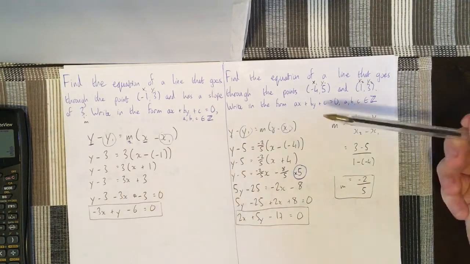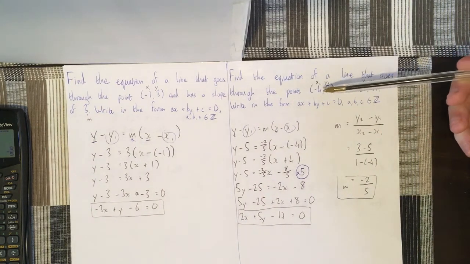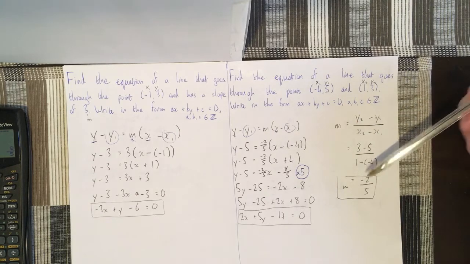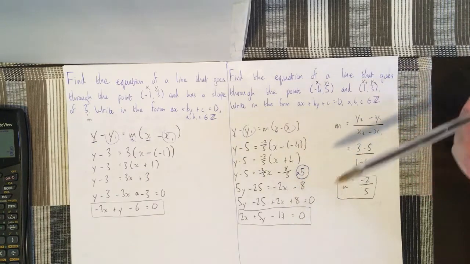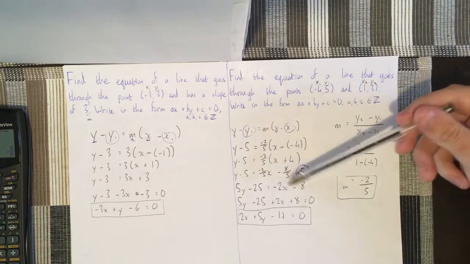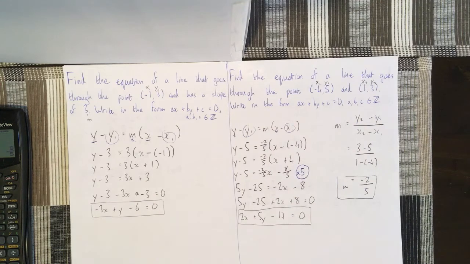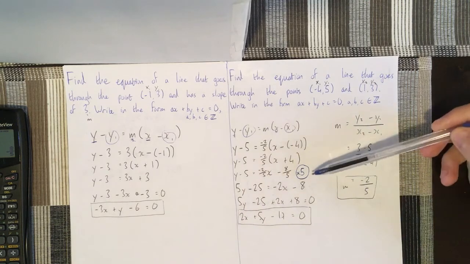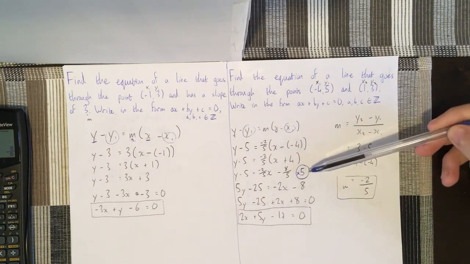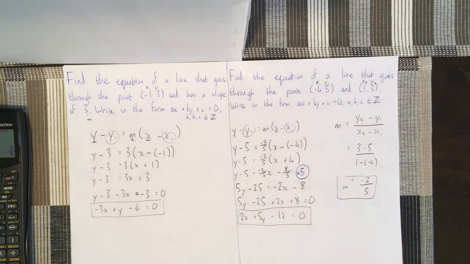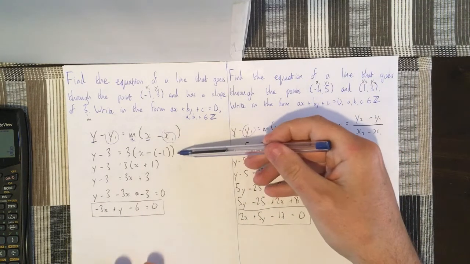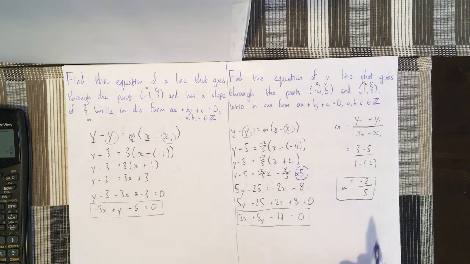Okay, so a little bit more to it if they don't give you the slope. If they only give you 2 points, you need to work out the slope yourself. But from there, it's the same as this question here. As I said, with the added little bit that we needed to get rid of a fraction here. That will come up sometimes in exam questions, so you need to be able to deal with that. Now, if you find that bit in particular, getting rid of fractions, a little bit tricky, or even this bit where we're multiplying out and moving stuff to the left hand side, if that trips you up sometimes, let's say you're getting the first couple of lines right and your last line is a little bit off, okay?